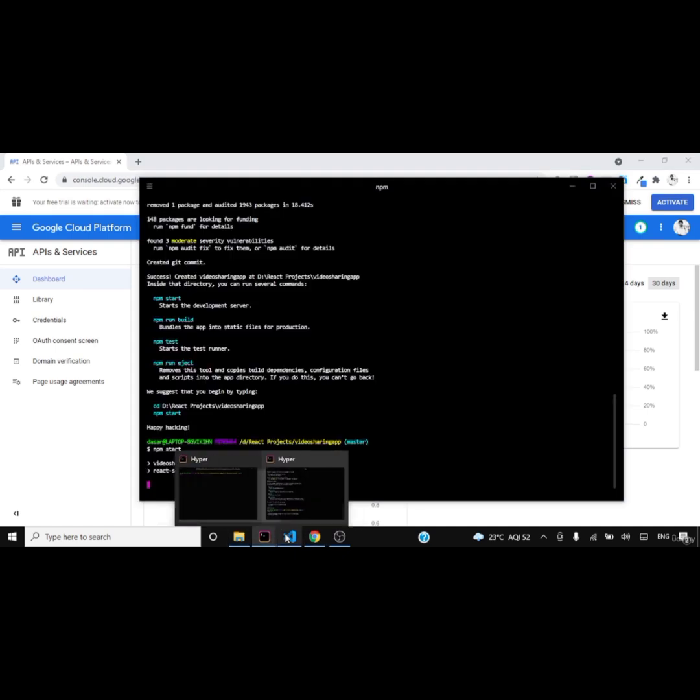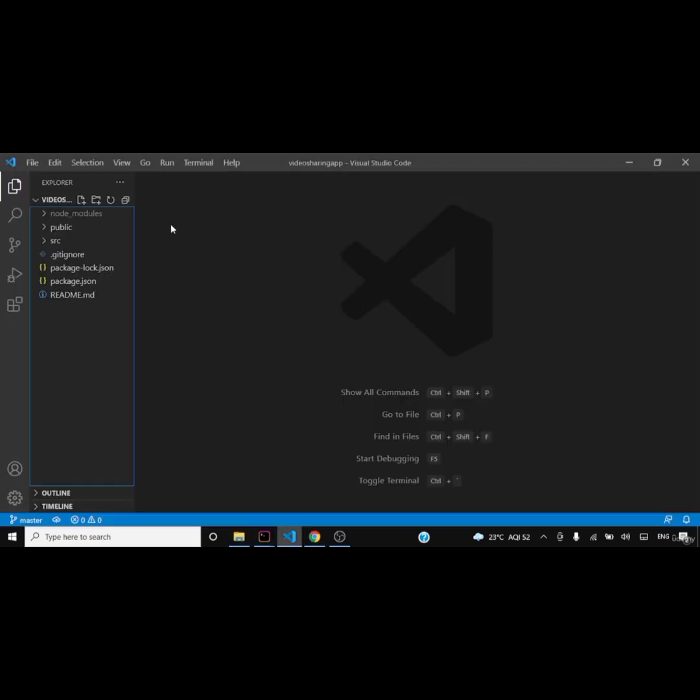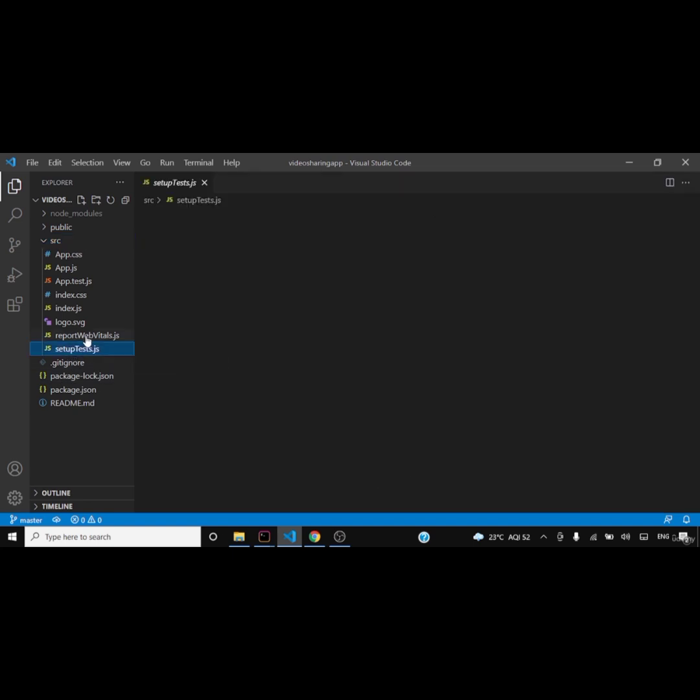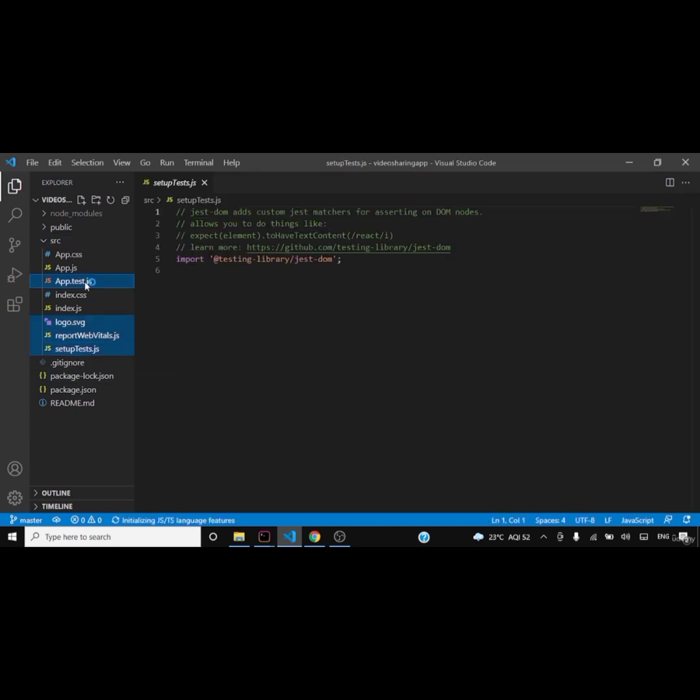Before that, I want to tell you that React developers gave a boilerplate code for this React, so that whenever you open, you will see a screen with the React logo and all. We don't want that. We want a plain, pure white screen to start off with. So for that, we have to do some cleaning process. We have to delete all the unnecessary files and also the code.